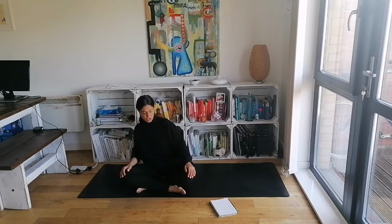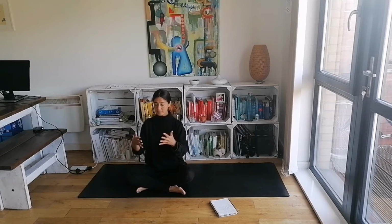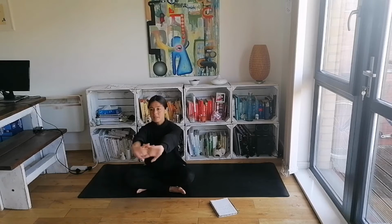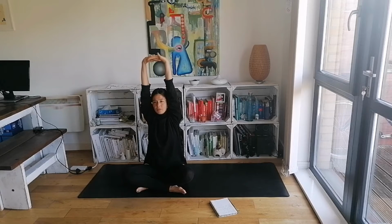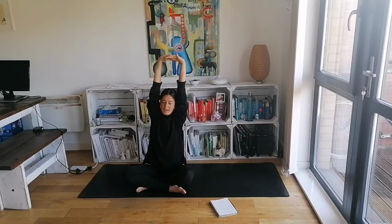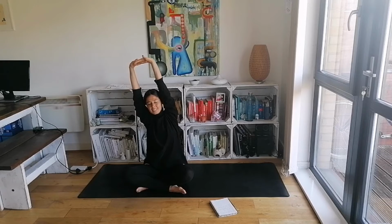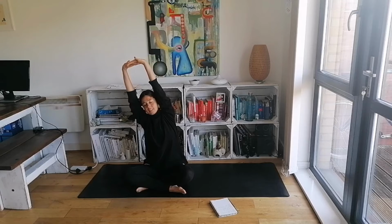Beautiful, and then we'll gently make our way to stillness, and we'll meet again at the center. Let's interlace the fingers and inhale deeply. We'll sweep the arms up towards the sky. So really reaching with the hands, bringing a lovely stretch into the sides of the body, into the upper body. And you can also sway very slightly from side to side, just to accentuate that stretch in the sides of the body.